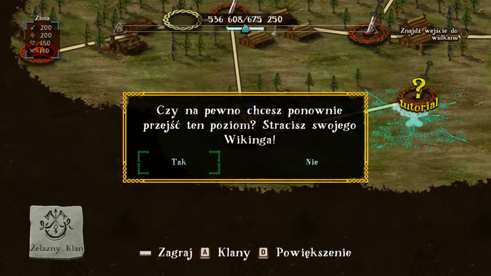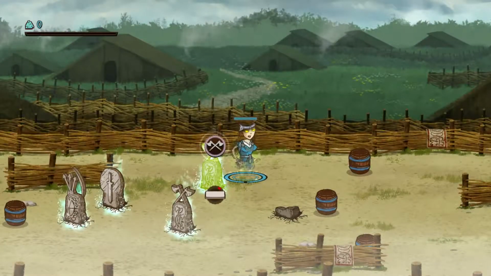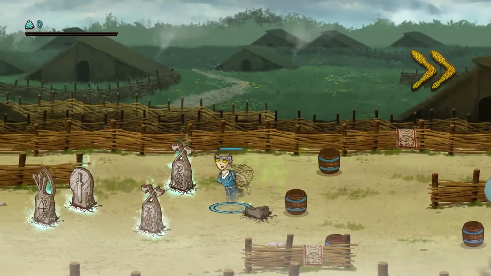I will lose my Viking. What does it mean? Let's just replay. I'm not sure what happens if you lose the Viking. What happens? Yeah, you have to. I guess I have to go. Yeah, right. So this is the Valkyrie.